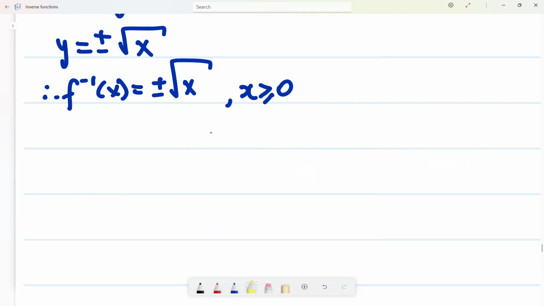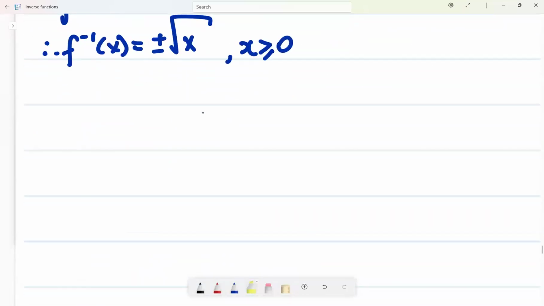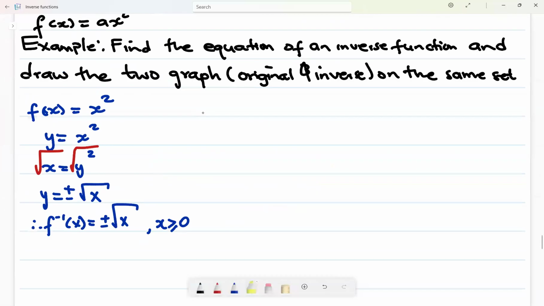So let us be in a position of drawing a graph. You know how to draw a graph of f of x equal to x squared. It's basic stuff, right? I no longer need to do the x and y intercepts in detail. I'm going to just need this.